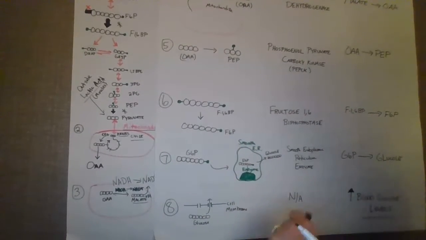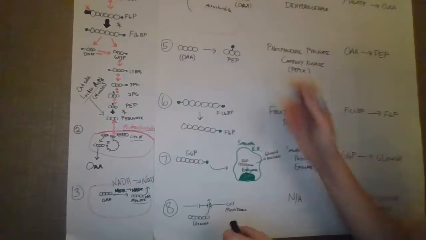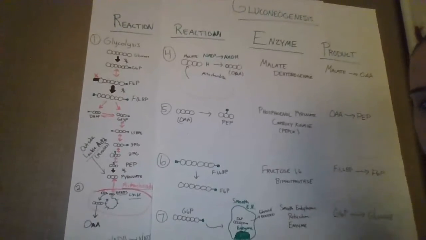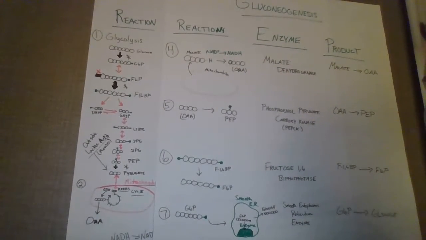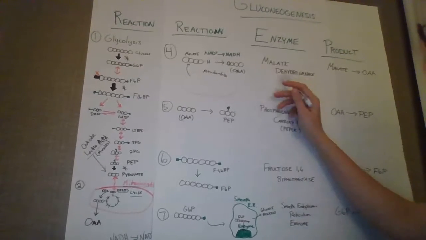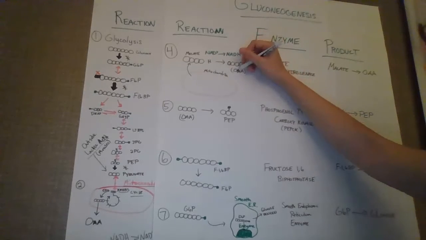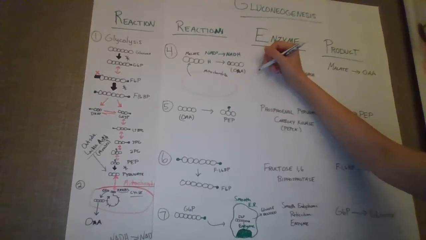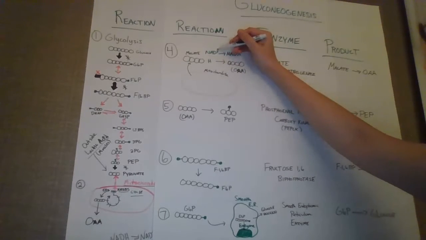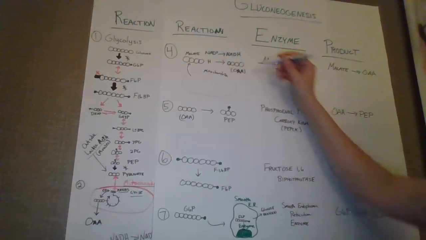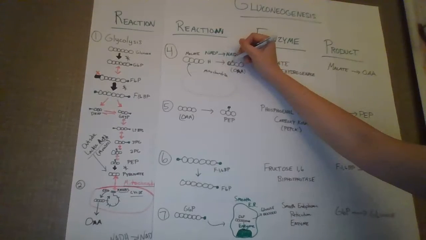So we made malate, right? Malate is outside of the mitochondria now. It's left. Make sure you can see that. Malate is outside of the mitochondria. And what's going to happen is that malate dehydrogenase, once it's actually outside of the mitochondria, is going to convert it right back into the OAA. So it's going to remove that hydrogen. So we're going to take NAD plus and convert it back into NADH. That removes this hydrogen, and now we are just left with this 4-carbon molecule.